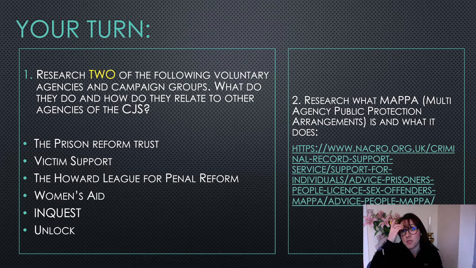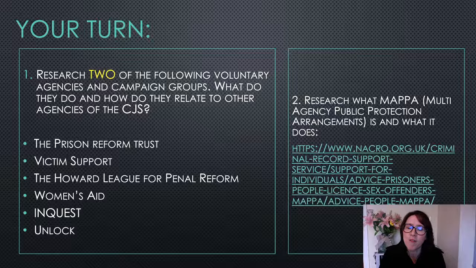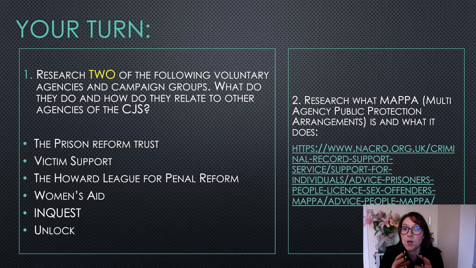So if there is somebody that is about to be released from prison and they're a serious crime offender, they have a serious crime, sex acts, murder, etc., all of these agencies through MAPA will get together to plan who are they a risk to, what do we have to monitor, what do we have to watch, what do we have to put in place, and so they all work together in a far more formal manner. So they all have a meeting point to discuss this offender and how to best deal with them for the public. Hence, public protection. How can we protect the public from this person?